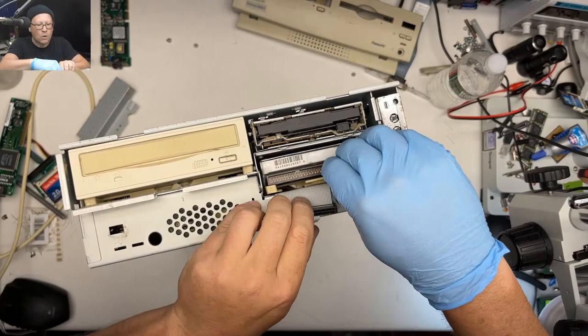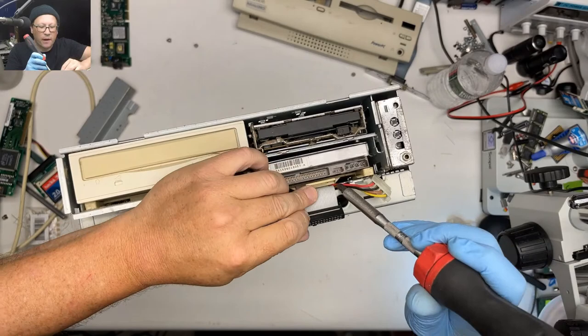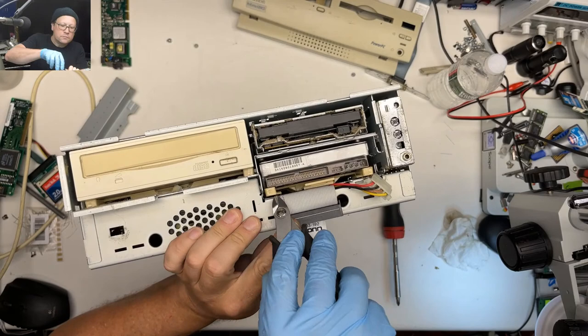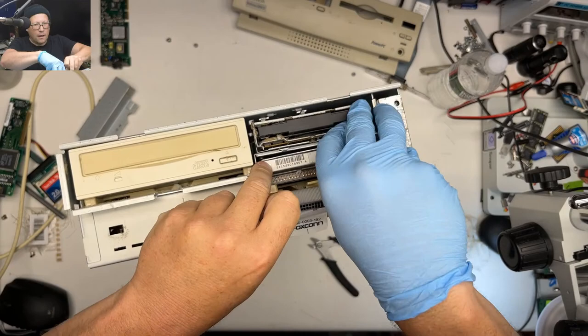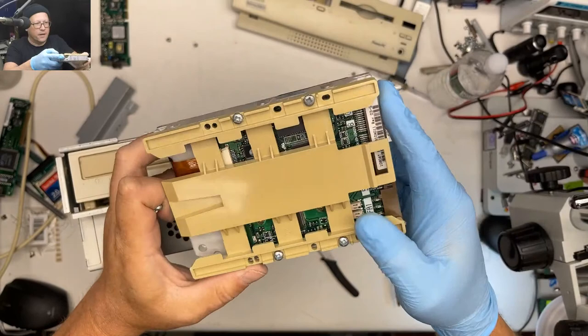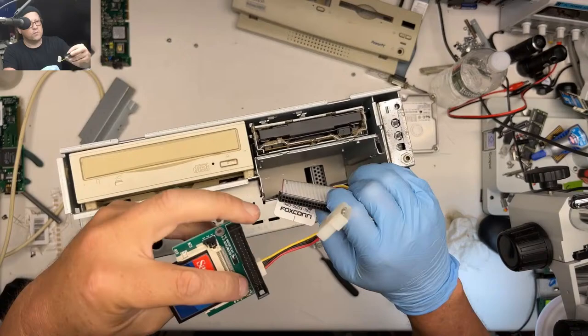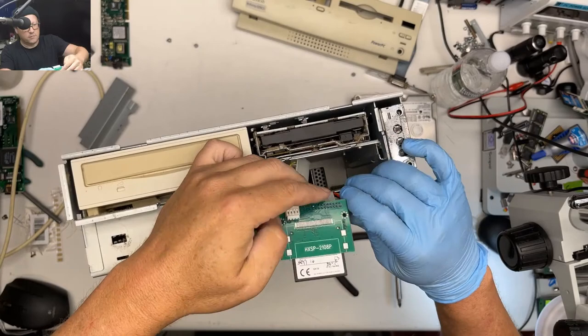We might need to put a blue SCSI in this after all, Eric. Yeah, look at the color of that. Wow. I think I have this configured as a bootable macOS image. It might not be, but let's try it.